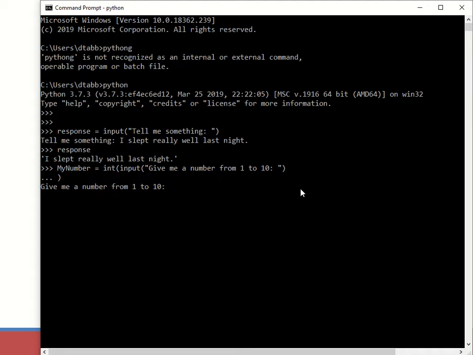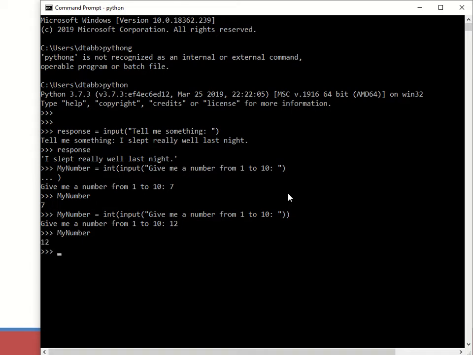So now I enter the number 7. All right. Now if I type in my number, that's all fine. Now I'm going to repeat that command. This time I'm going to add in the second parenthesis so I don't have to redo that. Now I'm going to play some silly games here. I'm going to enter the number 12 instead.